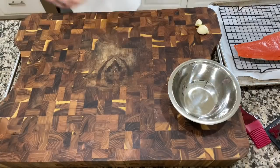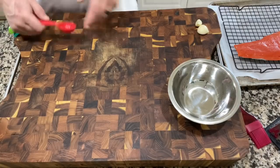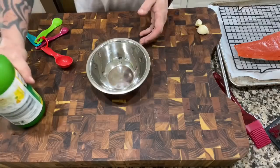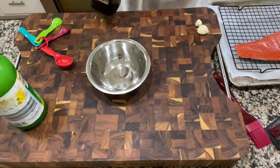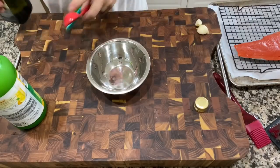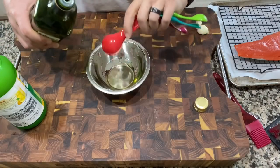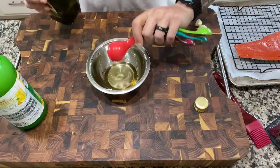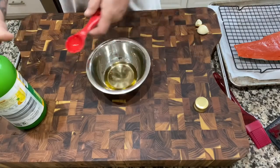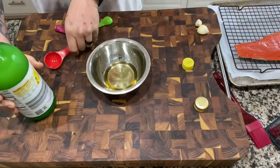But for right now, we are gonna whip up our, and I don't know where my, I guess I'll use these ones. So we're gonna start out with 2 tablespoons of avocado oil. I mean, you can use olive oil if you want. You know my stance on avocado oil. So we're gonna do 2 tablespoons of this. We're going to do a tablespoon of lemon juice.